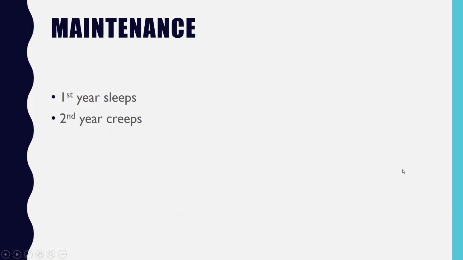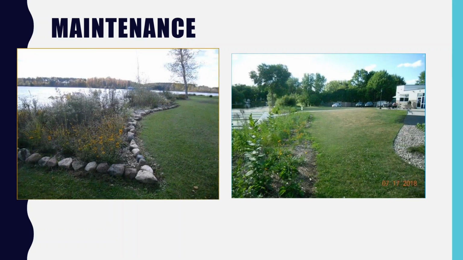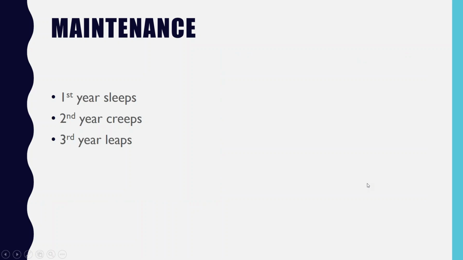They're getting their space. The second year, the project creeps. So that means you'll see growth, you'll see some spread. You may get flowers, you may not. It's going to depend. But what it's doing in this creep stage is spreading out. It's getting more prolific within the soil and things. So here are 2 examples of the second year. You can see the plants got bigger and they spread out some, but still you see a lot of mulch and things like that.